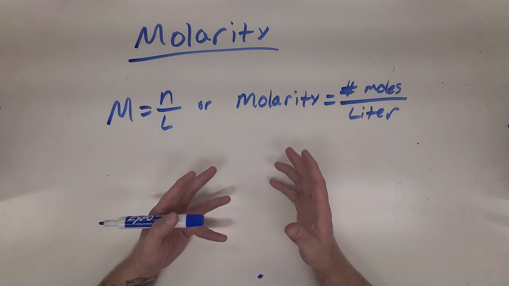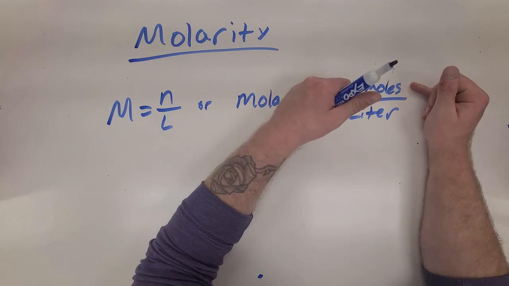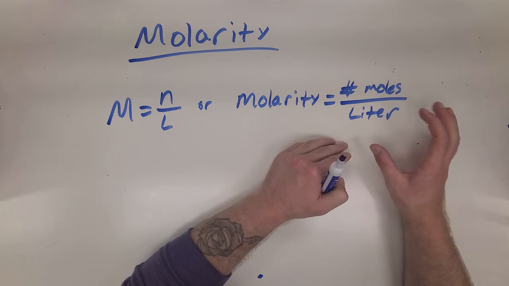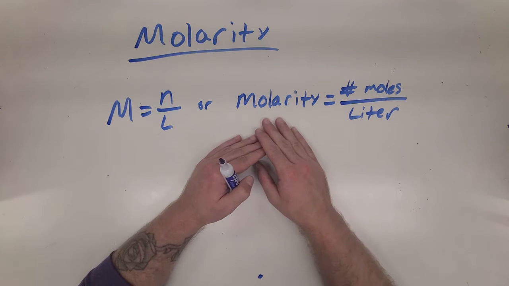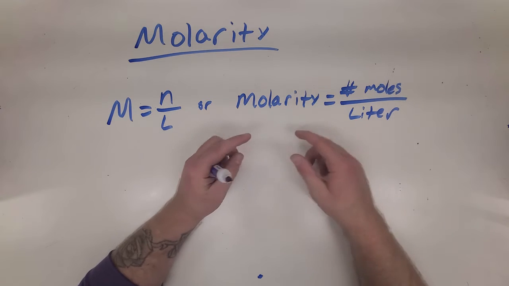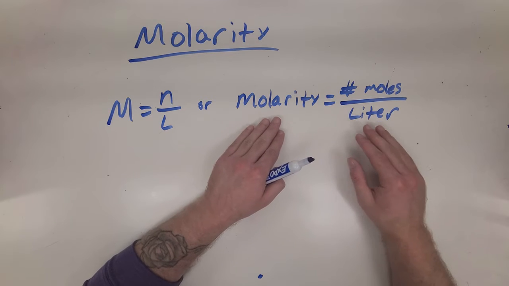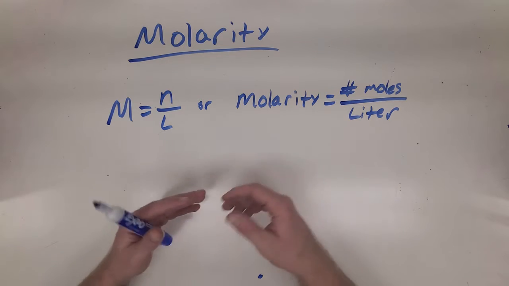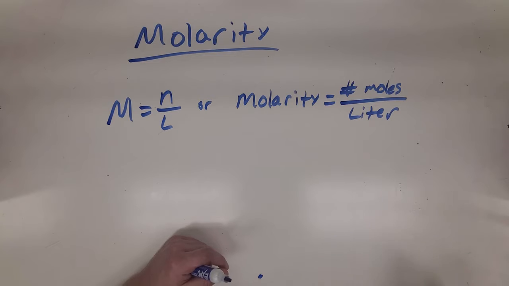How we do that using molarity is we take the number of moles that we know is within a liquid, divide it by the number of liters that number of moles is dissolved in, and that would tell us that concentration. Alternatively, if we knew the molarity and the volume of a particular substance, we can use this information to find the moles, and other math just using this equation to figure out information we might need to do some stoichiometry and other applications of this. Now let's go ahead and look at our first example.